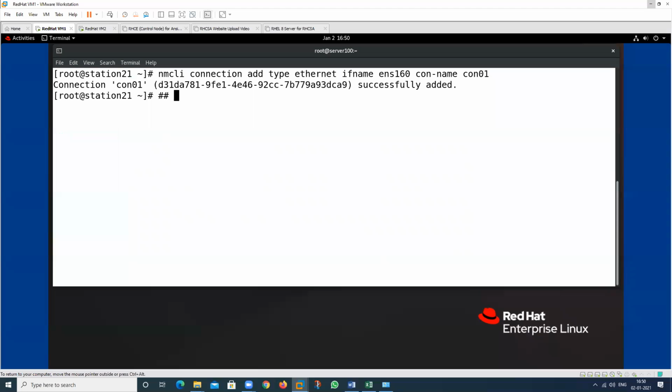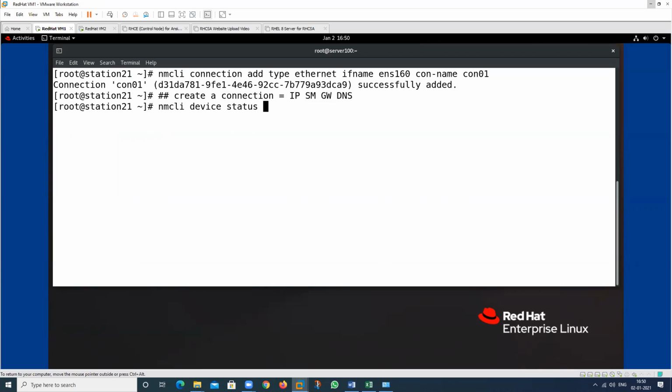So first, create a connection, then provide the IP address. If I want to provide the IP, subnet mask, gateway, DNS, all these things, then use this connection.